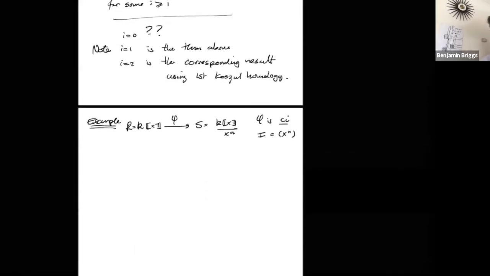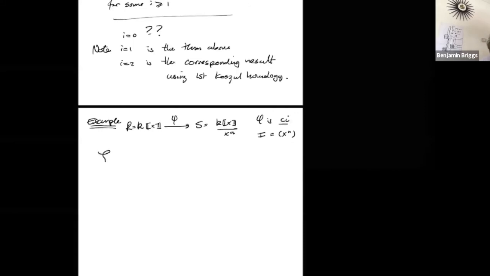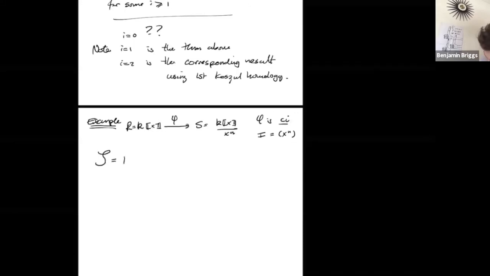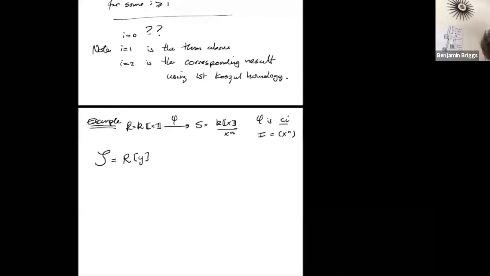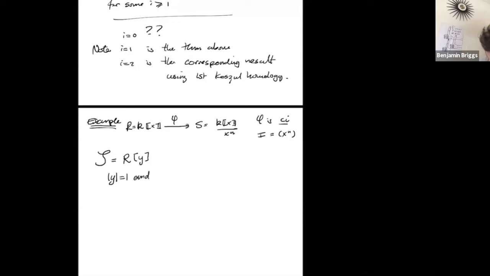And let me tell you sort of what these simplicial resolution-y things look like. So in this case, my fancy S is just going to be, so remember I said it was a free simplicial R algebra, which means you start with R and you freely adjoin some variables. So in this case, it's going to be just one variable. The degree is 1, and its boundary is equal to X to the N. So that is, in this case, a resolution of S.